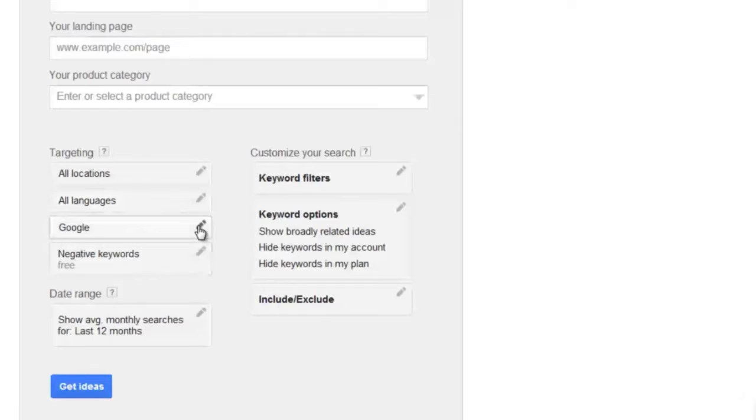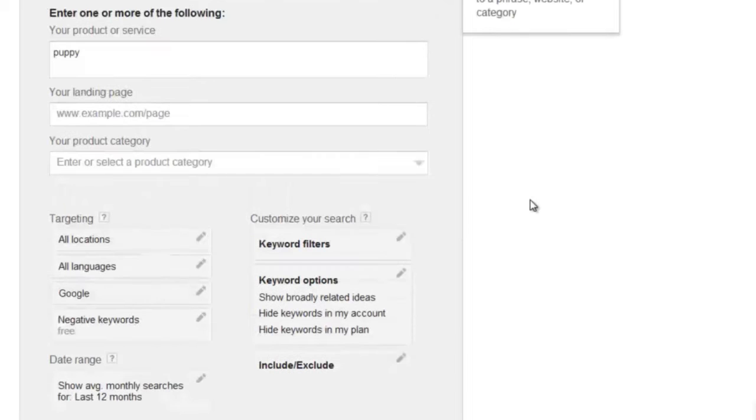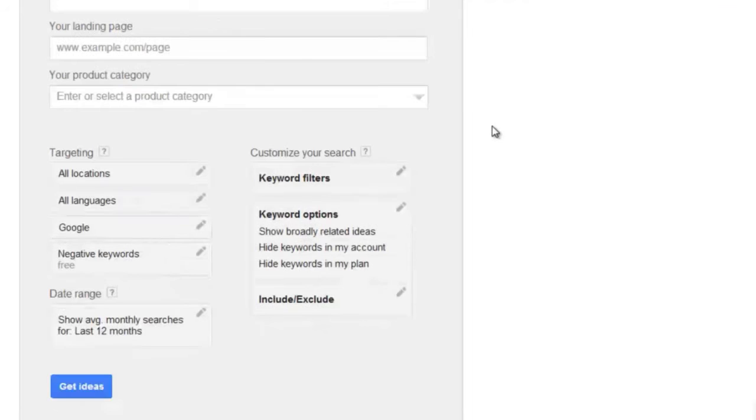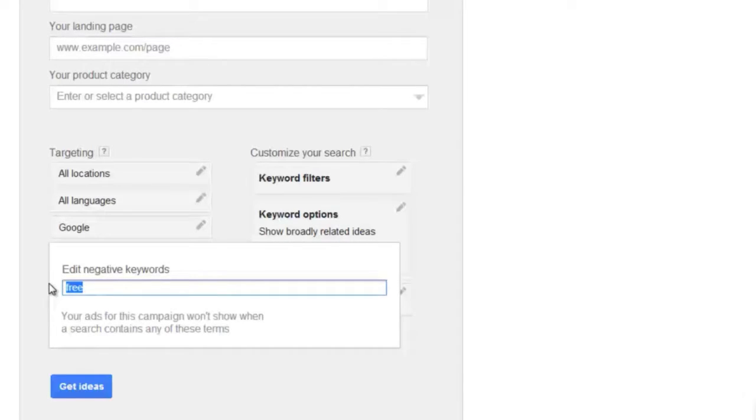Google has other search partners out there and websites basically allowing you to search, but in this case, we're going to keep it Google. Negative keywords are basically this. Let's say, for example, that I type in puppy, and I get a bunch of keyword phrases that relate to a specific word. Let's say that specific word is free. One of the keywords are free puppy training, or free puppy obedience training. Those keyword phrases with that specific negative keyword will be removed. That gives you the ability to remove keywords.